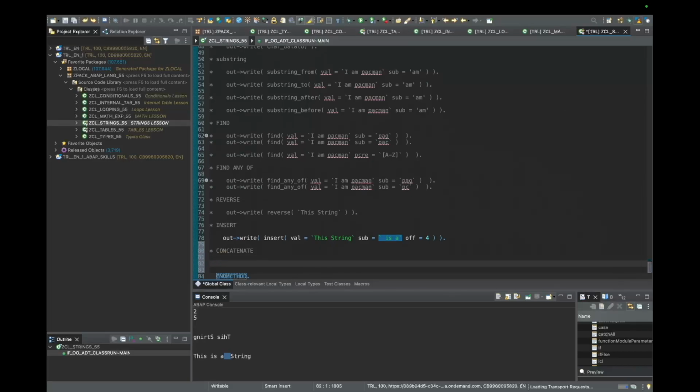So we'll write concatenate the strings we'd like to concatenate. So this is, and the second one will be a string. And we'll put it into data concat_res. And we'll outright write that.